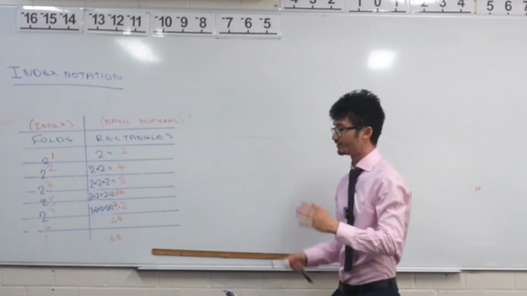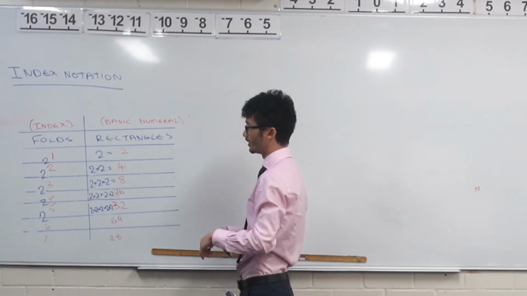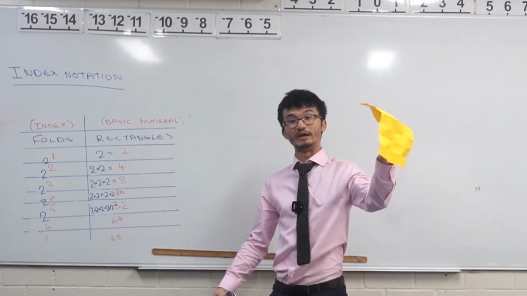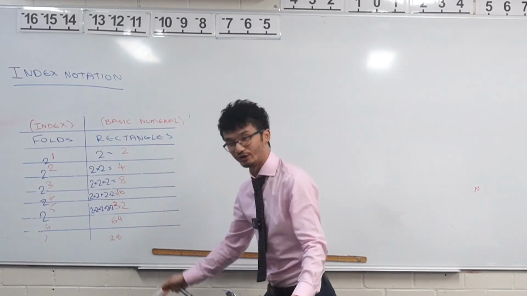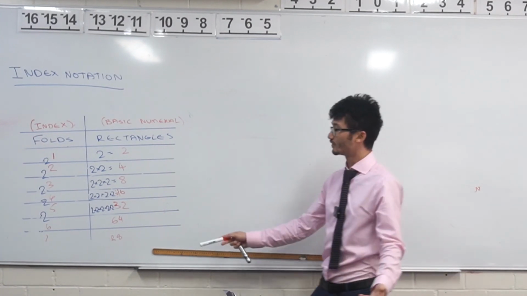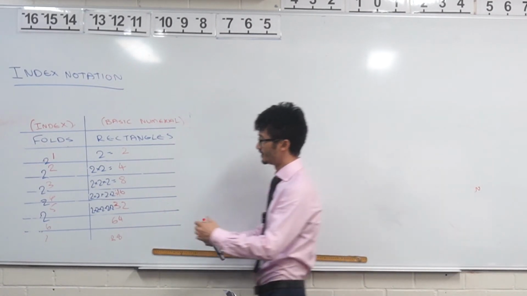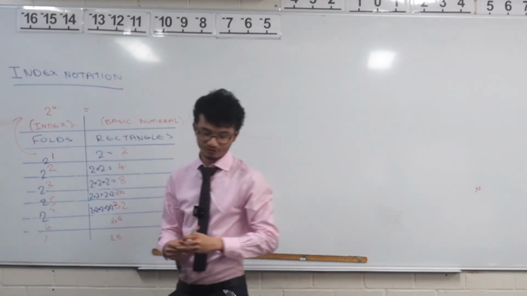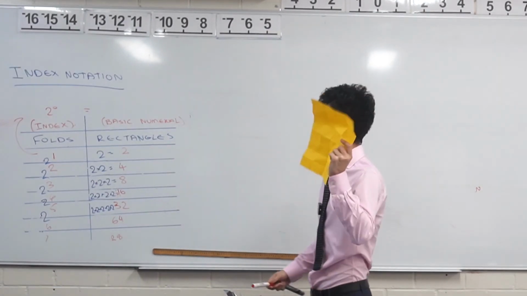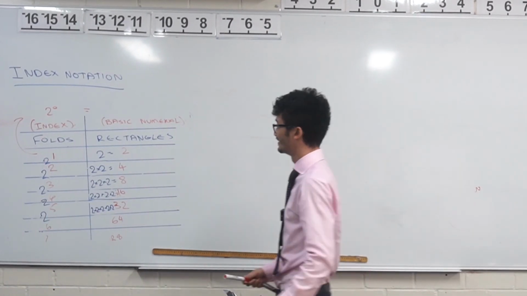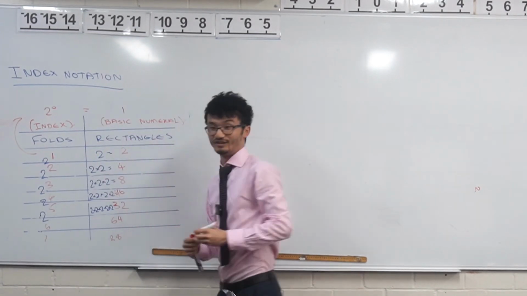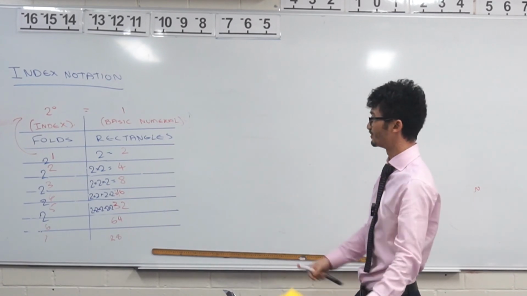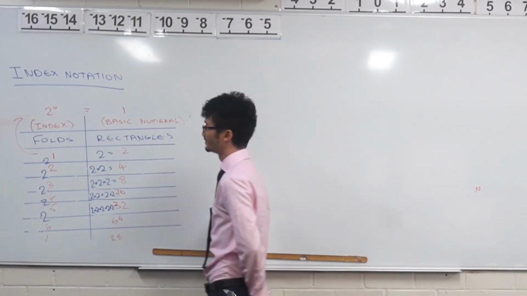Okay. Another thing, just food for thought again, we'll look at this a bit later on, but can we go backwards? Right? We can increase the number of folds as much as you like, or as much as the paper lets us, right? We can keep it going and going and going, and the number will get bigger and bigger. What happens if we go backwards? For example, 2 to the power 0, 0 folds. When I started out, how many rectangles did I actually have? If you think carefully, you only have 1. There's no folds at all. There's one big rectangle here, okay? Because there are 0 folds. Try putting 2 to the power 0 in your calculator, see what happens.